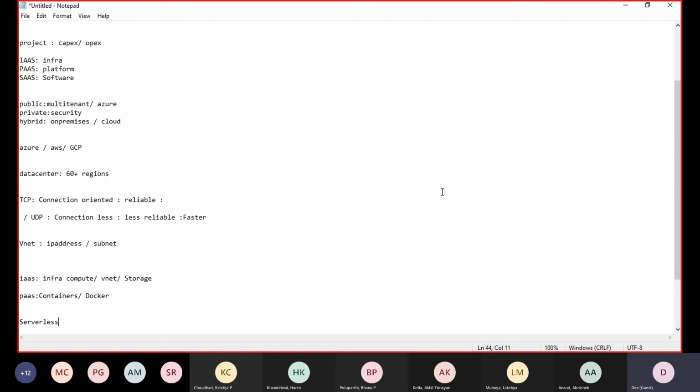Akhil is like, okay, I can propose one more solution to you. Let us go with the serverless architecture. Serverless, where I will be taking care of your whole servers, infrastructure, everything, and you just pay me for that. That's it. That is serverless. So what Akhil is doing is taking care of the whole infrastructure, services, everything.